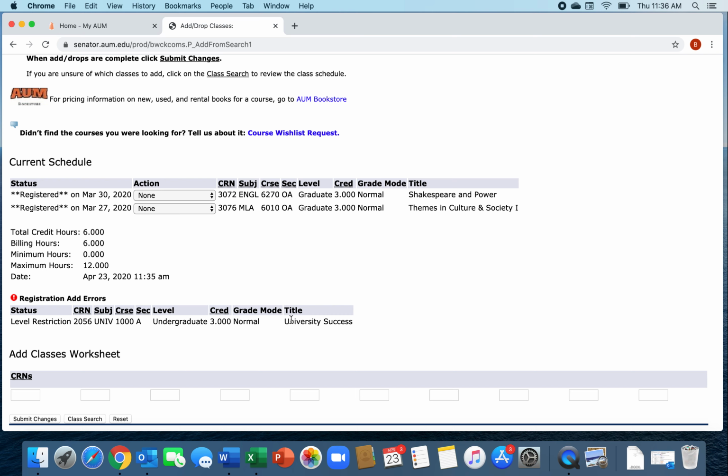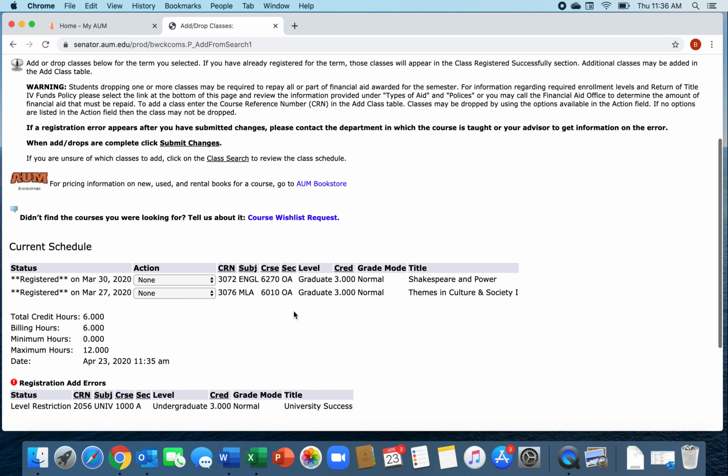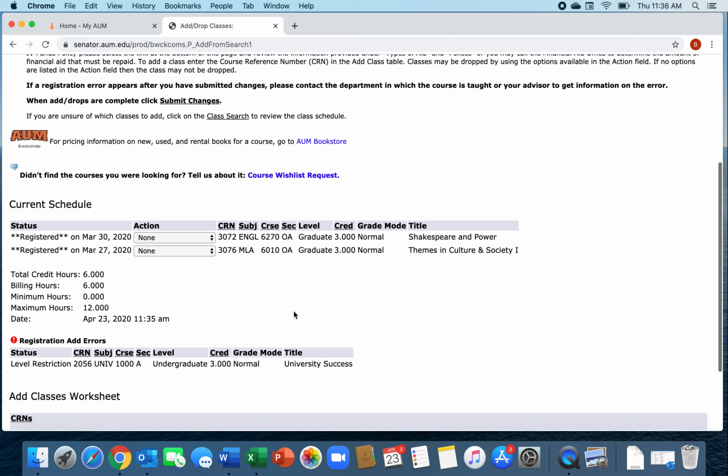And this will help us to be able to determine if you need an override or not. So that's the basic intro of how to register for classes.